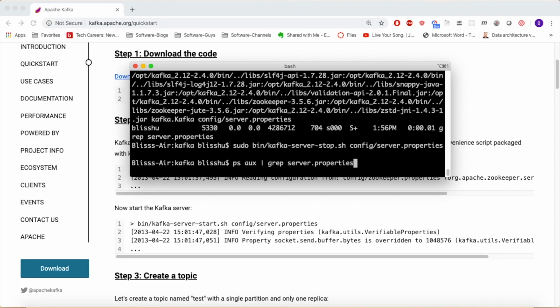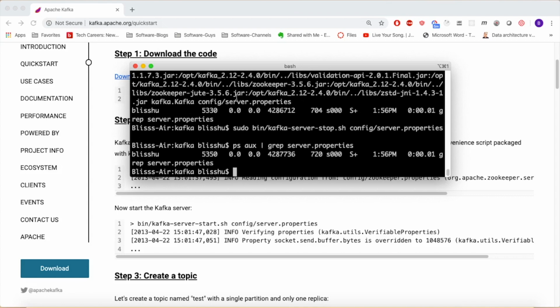And then we can go ahead and run ps aux again, and we can see that the Kafka broker is no longer running. And so basically that's how you enable controlled shutdown, as well as how you put Kafka brokers into the background and allow your foreground in the terminal to be used.